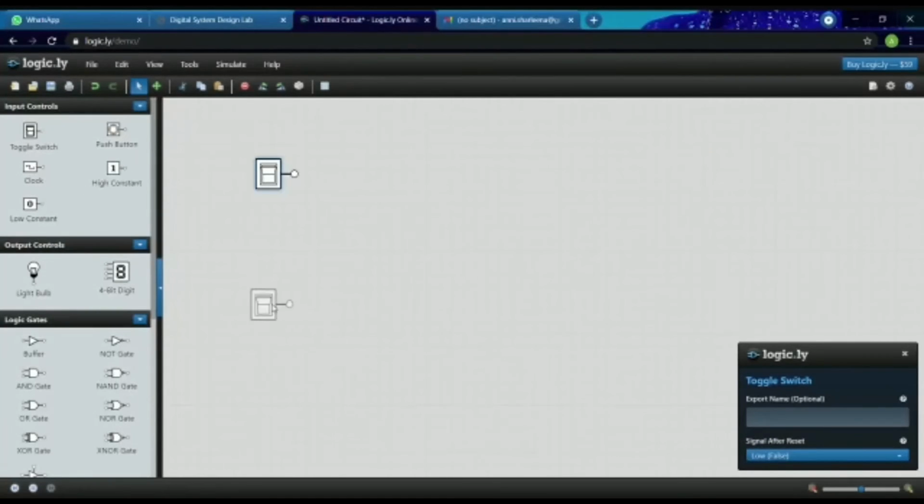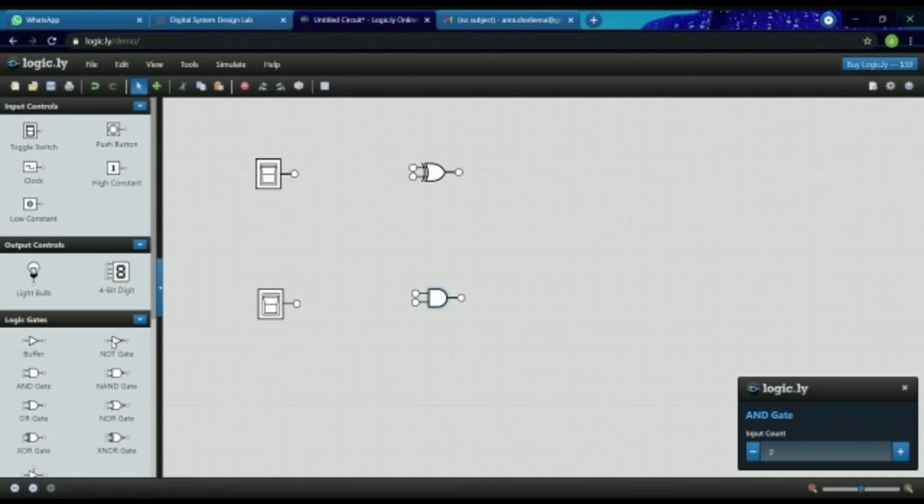Half subtractor. We are using two switches here. We are using an XOR gate. We are using another AND gate. A NOT gate.